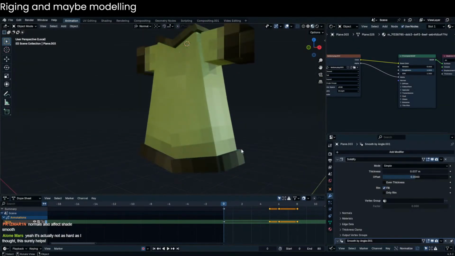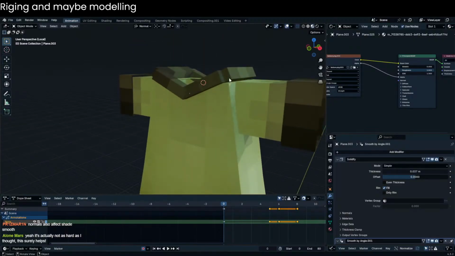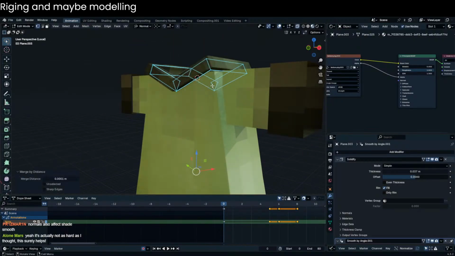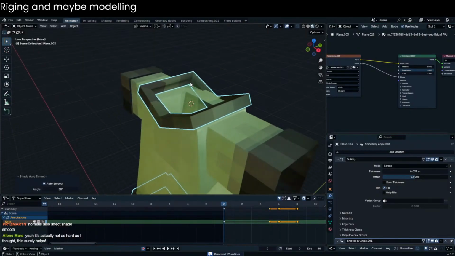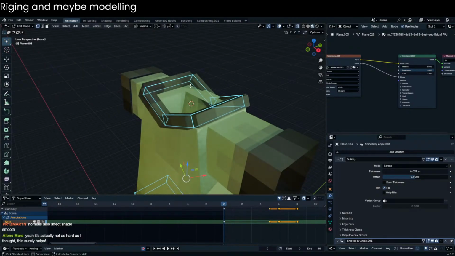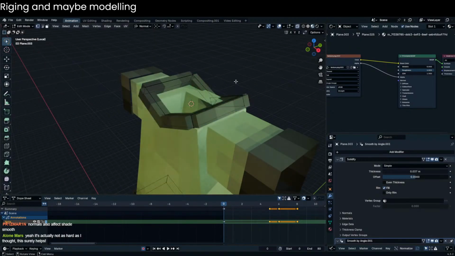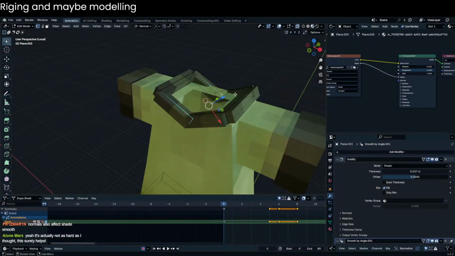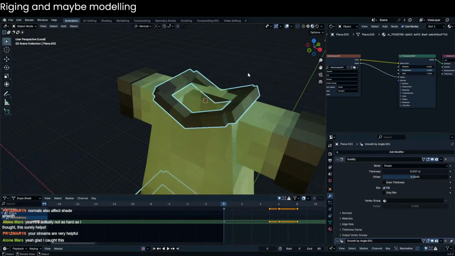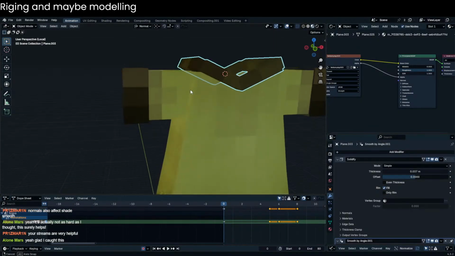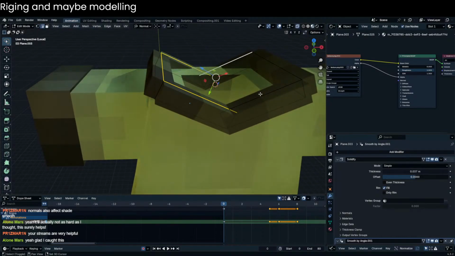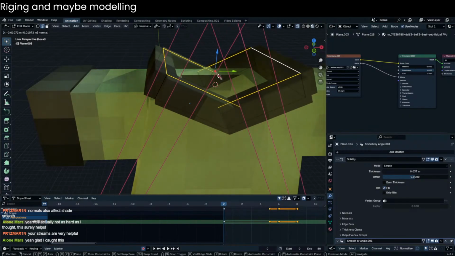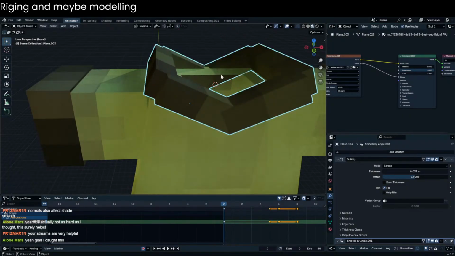Right. Okay, now here's the thing. I could keep this style, or I could merge distance and make it like that, but I don't know. I think I'll do this. Yeah, this is better, I think. Yeah, we'll use it. Well, I'll keep the edges there. In addition to that, I also want the individual origins, and I want to move this up slightly, just to add a bit more thickness, right?